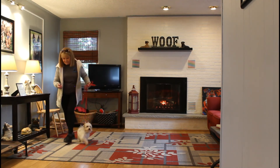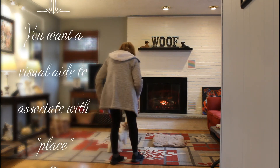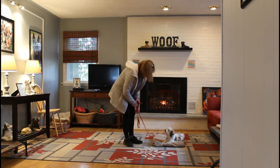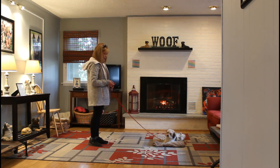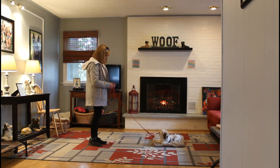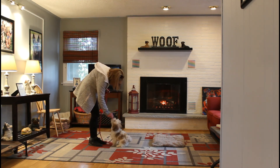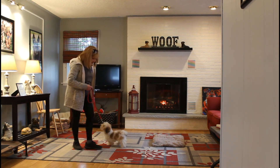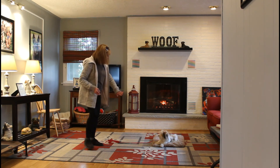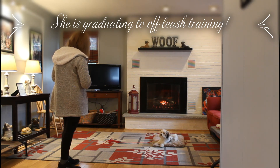She also knows her place commands — we're going to show that quickly. We have a little mat which she loves; she knows it means place. It's a one-word command — 'place' — and a motion to the mat. She knows to sit, down, and stay on it. I didn't even use any verbal prompts that time, just hand commands, which is beautiful. When you place a mat in your living room and you want her to go to place, she knows to go right to it, especially because it's soft and cushy. We're going to do one more place — and Nora even has her off-leash right now, which is amazing especially for a puppy of her age.